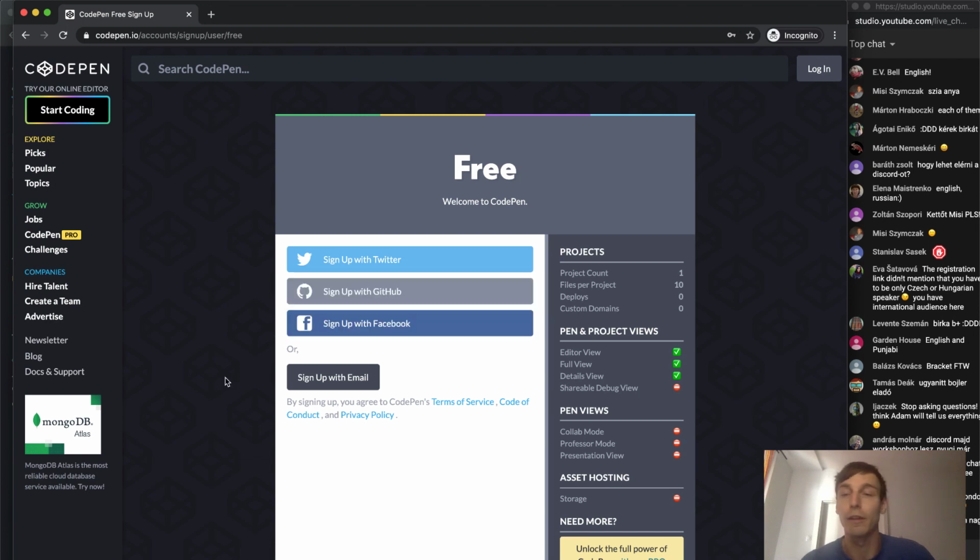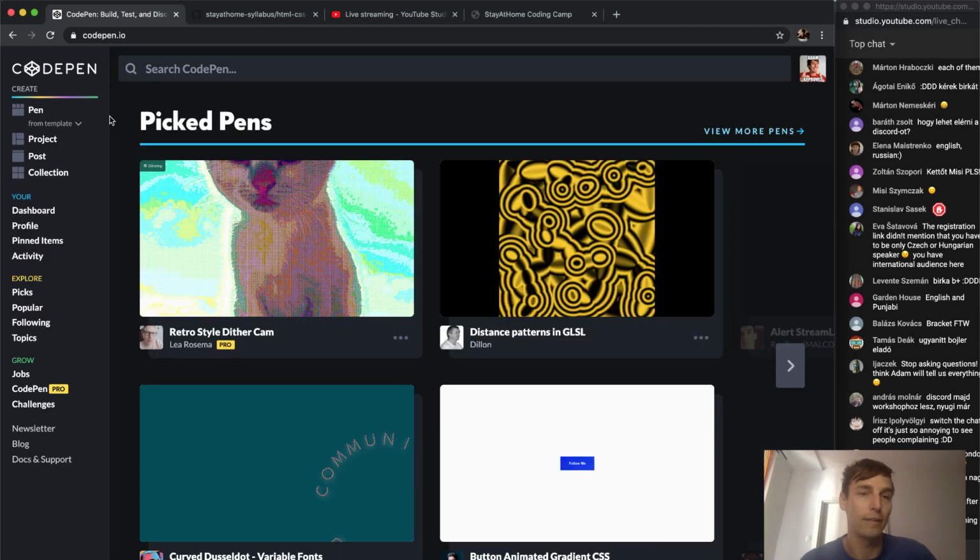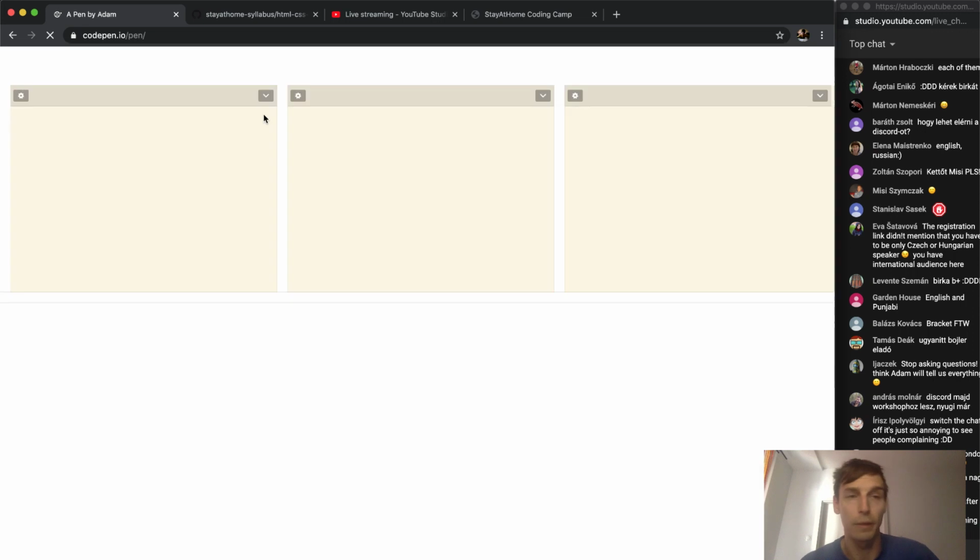Probably you will have a little tour to show all the features that CodePen has. Only the first 2 or 3 points of that are actually necessary. After that you can skip it, and you don't have to continue with the tour. So this is basically where you arrive after registration and logging in, and this is how you can create a pen on CodePen.